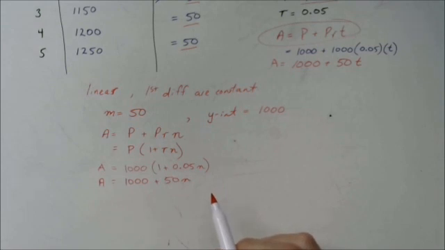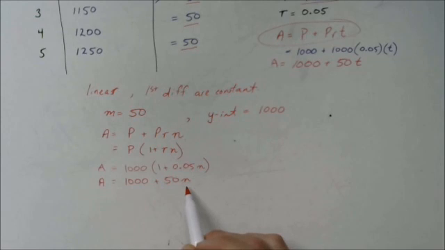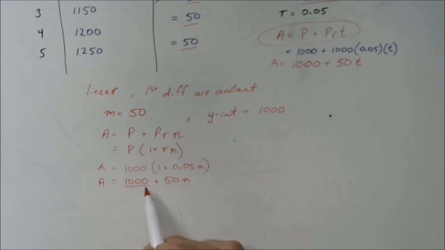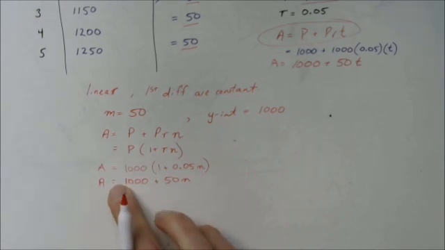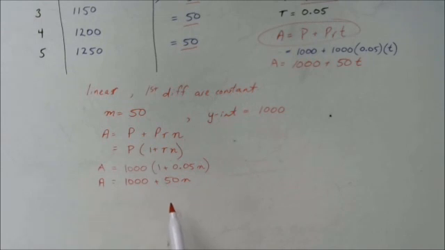Remember, direct variation would mean that the amount varies directly with respect to n. That would mean if n is 0, A has to be 0. It goes through the origin. But in this case, it doesn't. We have an initial value of $1,000. So it varies partially with respect to the number of years because it does not go through the origin.